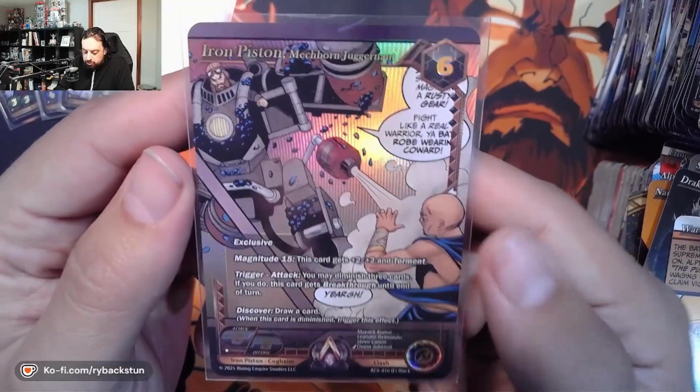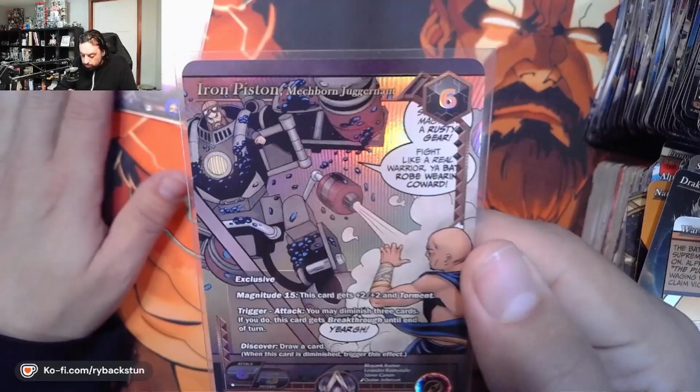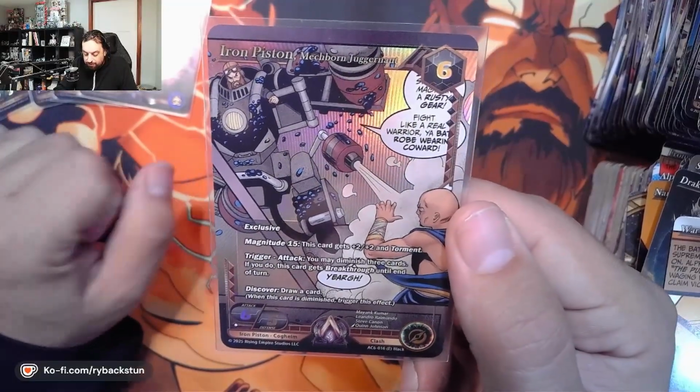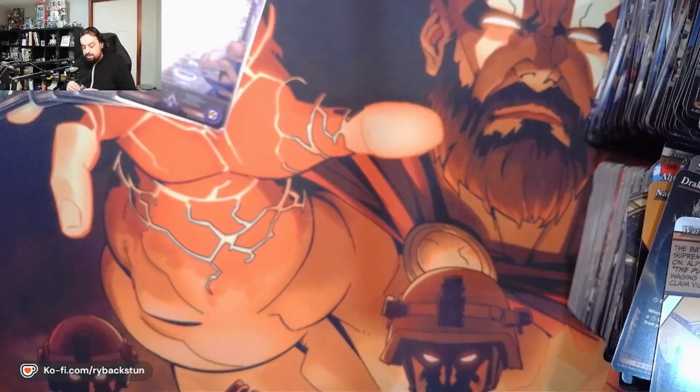This card gets +2/+2 in Torment. Trigger attack, you may diminish 3 cards. If you do, this card gets Breakthrough until the end of your turn. So you could trigger Magnitude in the middle of combat with this. And then Discover, when this card is diminished, trigger this effect, draw a card. This is a 6/5. Very, very good card there, honestly.